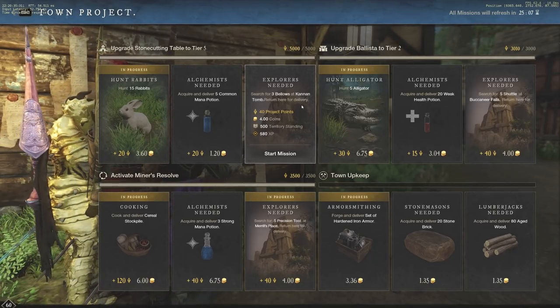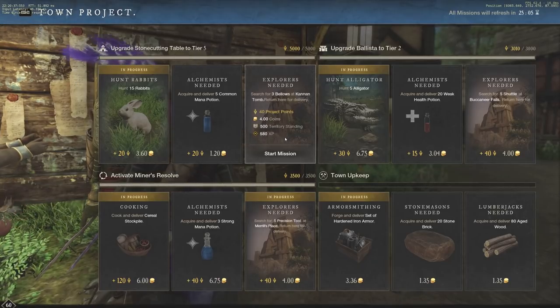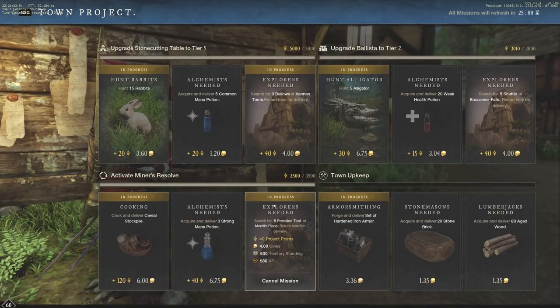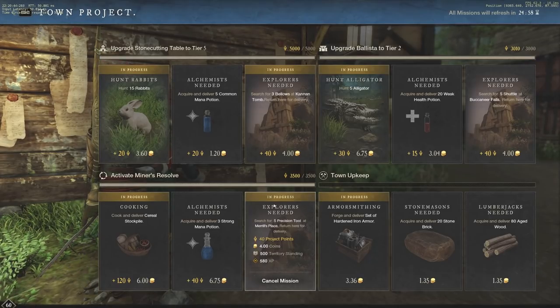But you can actually see, like I said, a lot of great options. You have searching. So if you want to do these for a great territory standing, they're not a ton of XP, but if you want to do them, it's not bad at all, because some of them you'll be actually doing a side quest and they'll be in the same zone. So that's definitely a possibility as well.